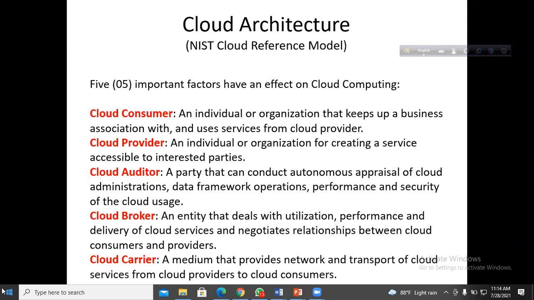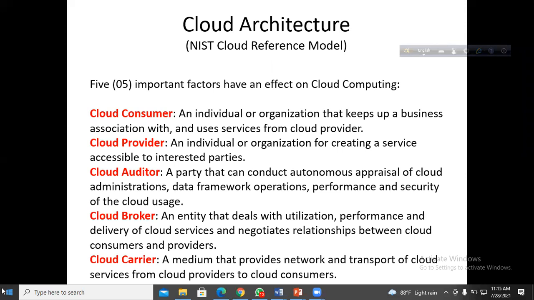The data or applications that go to the cloud or come from the cloud to your premises need to be carried, so communication plays a very important role here.